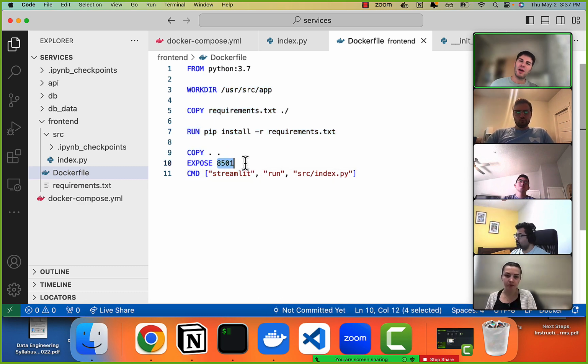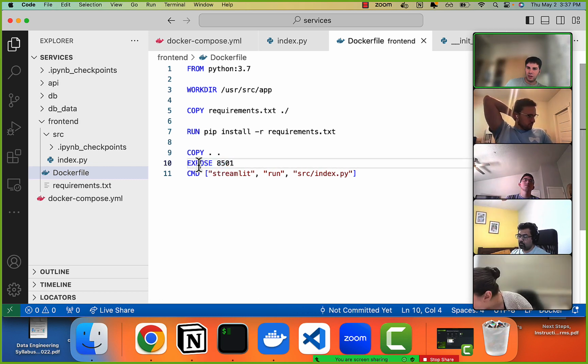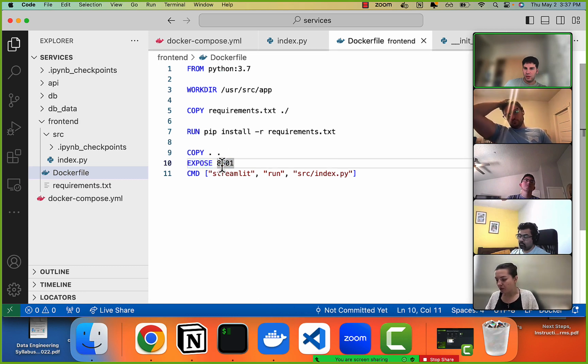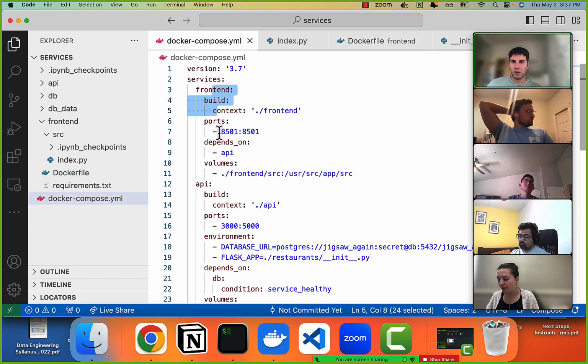Okay, the expose 8501 actually doesn't really do anything. It's more for telling you that this is the port that it's going to be run on, but really the exposing of the port is happening over here, where we're making 8501 accessible.